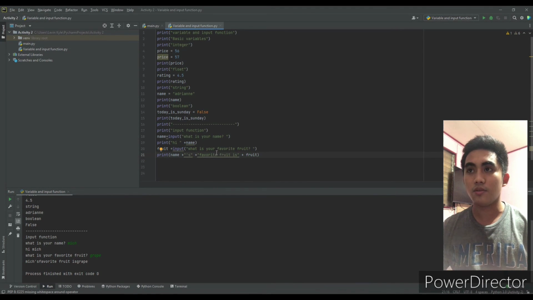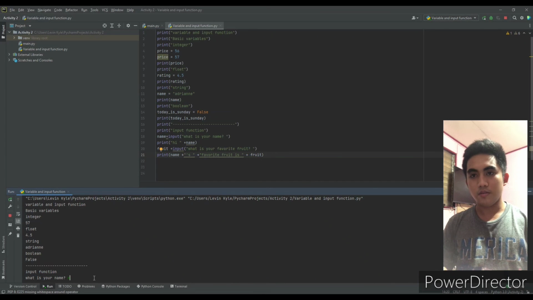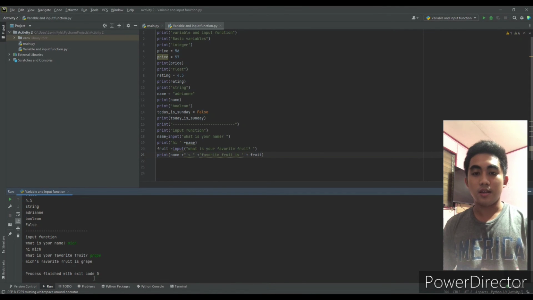Now we just have to add a space, and after the is, you have to add another space. Once again, my name is Mitch. What is your favorite fruit? Grape. There you have it. That's the use of the input function and the variable.